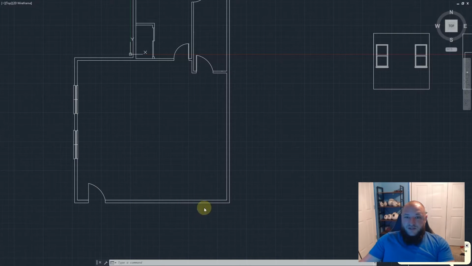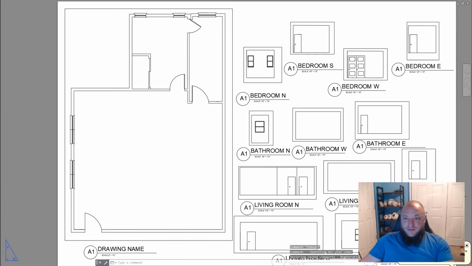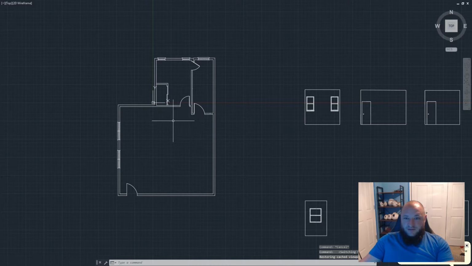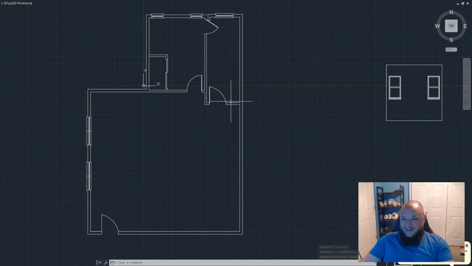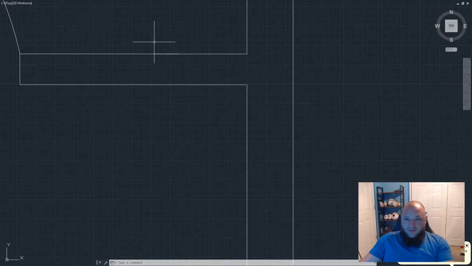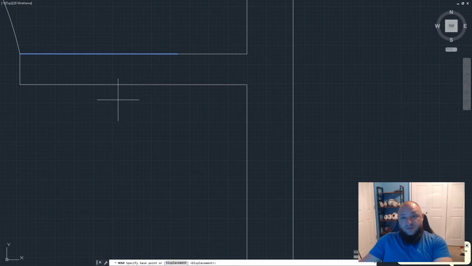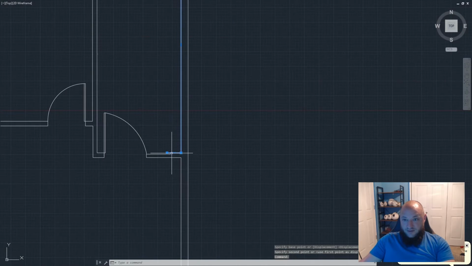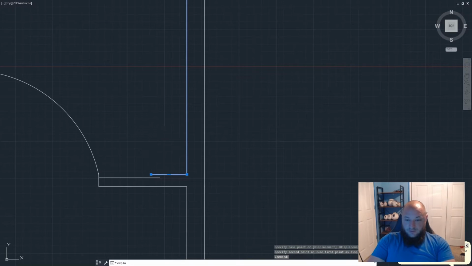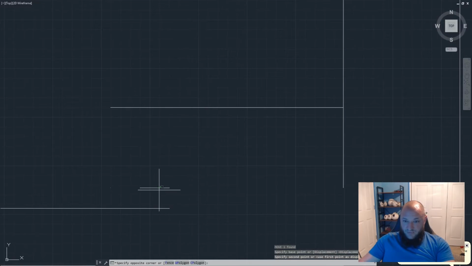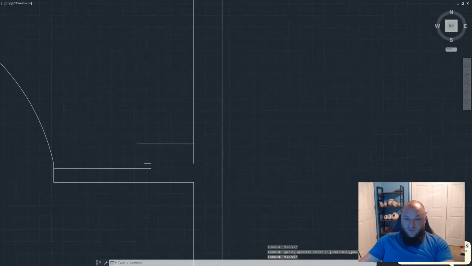When I go through and check this project, one of the things I can see sometimes from the plan view, but also from just zooming in on it, is right here. You see how at this zoom level there's a little bit of an extra bump right there, where that line is. What we have here is a couple extra lines. I'll just move this one out of the way. So we've got that line there, another line right here, this line right here, and then a point right there.